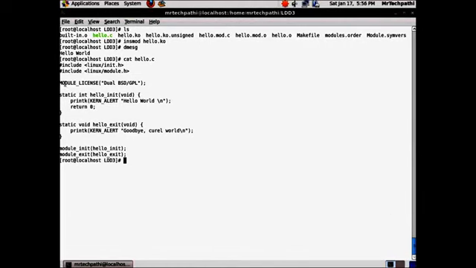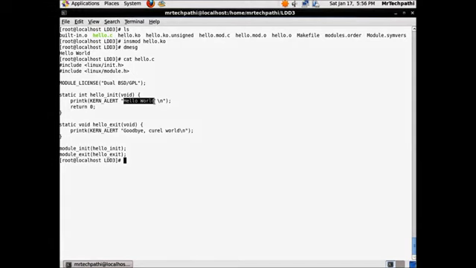As you can see, we are not sure whether the module has been inserted or not. To know that, we need to execute a command called dmesg. This is the message which will get displayed whenever the init function of the module is called by insmod. If you see hello.c, the hello init will be called whenever we insmod the kernel object. So this is the message which we will be expecting from dmesg. As you can see, when I type dmesg after inserting my kernel module, we have something like hello world, which is nothing but the one which we have here. So this is the way insmod works.